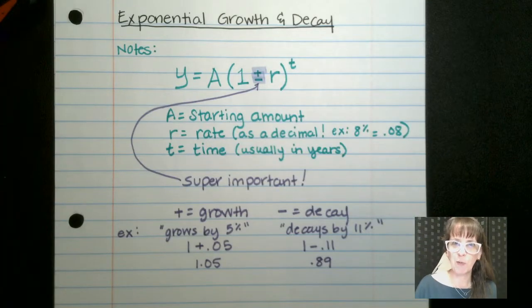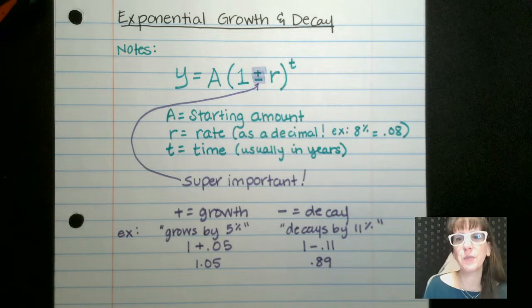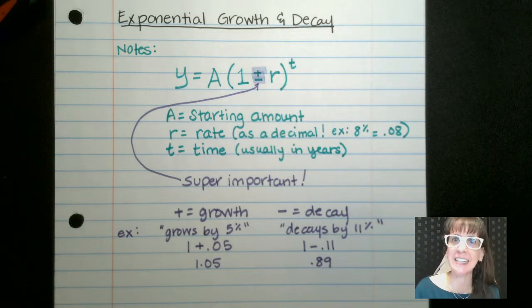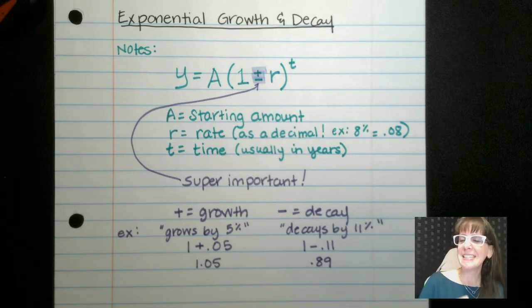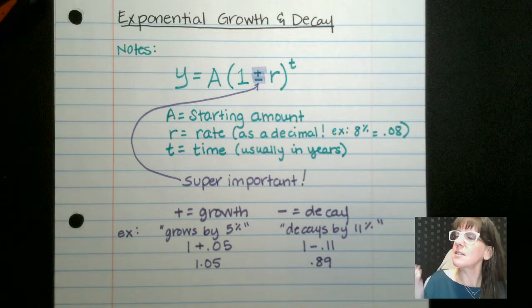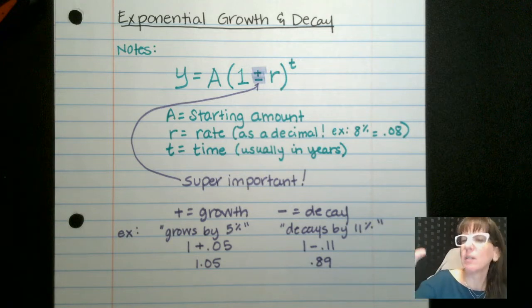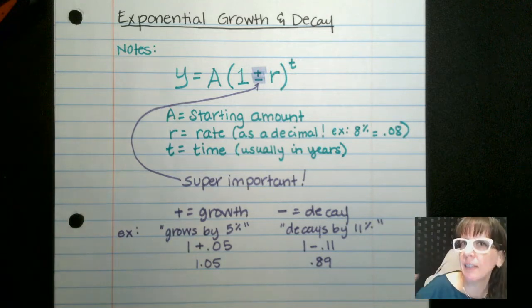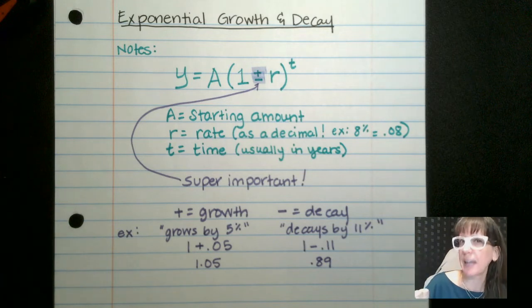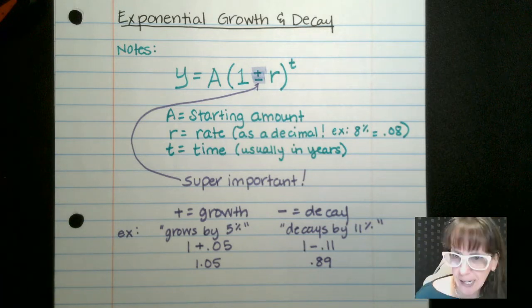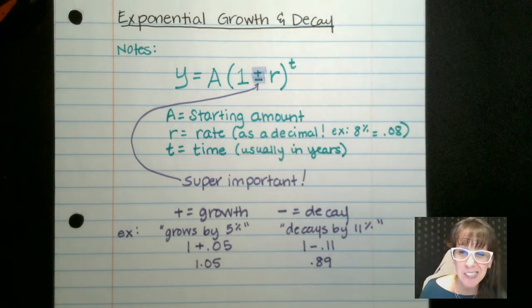Okay, guys, so I am looking to dive right into this and get into those problems. But before that, I actually want to teach you how to maybe scam some money out of your parents or your guardian figures. If you get an allowance, I want you to do this allowance with your parents. So take notes. Here's what we're gonna do, but this is a great way to demonstrate exponential growth.